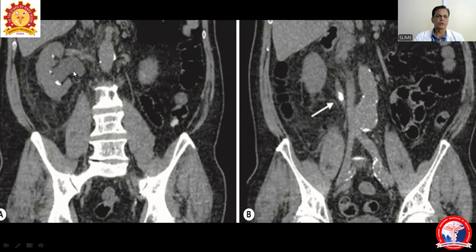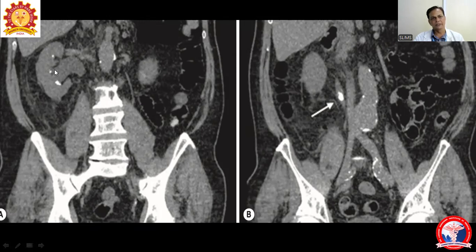Here, 2 points to be noted are that the renal pelvicalyceal system is enlarged on the right side, as well as there are a few other dense areas we are seeing, foci. So these are calculi. These are called calyceal calculi or renal calculi. They are calculi, but they are not obstructing. They are non-obstructing calculi, so they are called non-obstructing calyceal calculi.